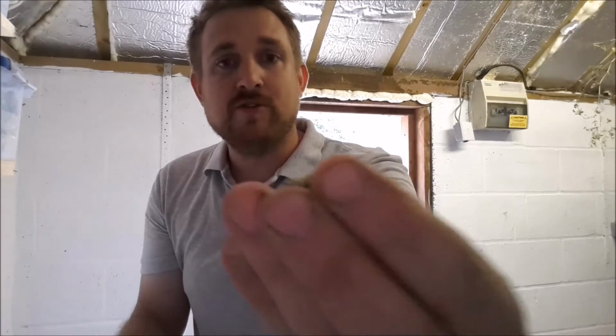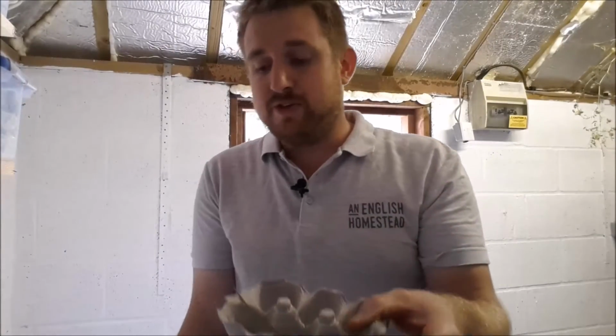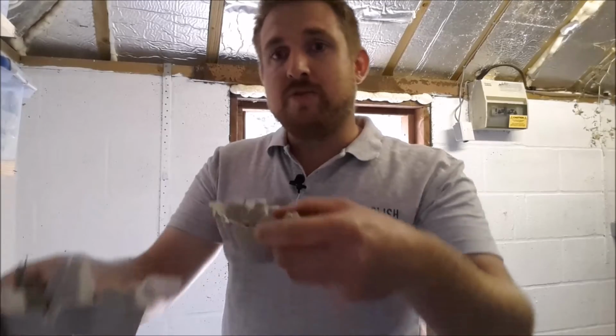So you literally just pull it apart. You can see the little black bits. They're the seeds. So it's as simple as that. Literally just get the flowers, pull them apart, and then on a windy day, what I'll do is I'll get a couple of these boxes and just run them from one to the other, and just winnow out the little white bits from that, and just leave the black seed. That's if I can be bothered. To be honest with you, I think they keep fine like this, as long as they're dry.